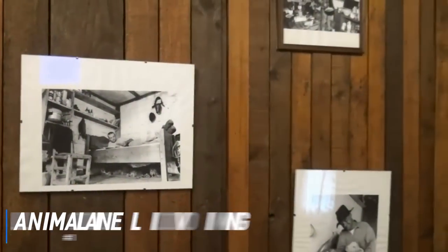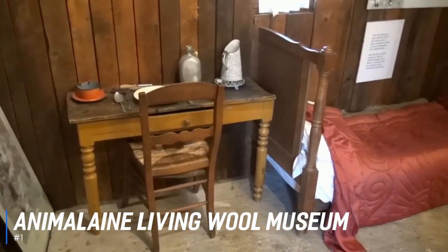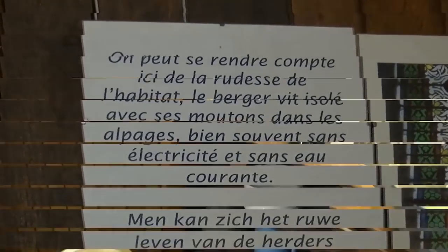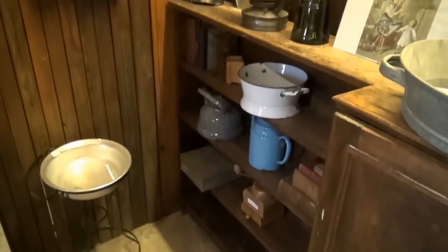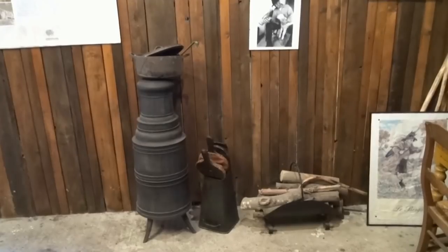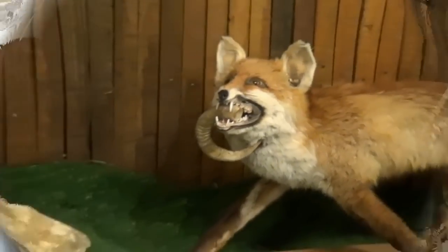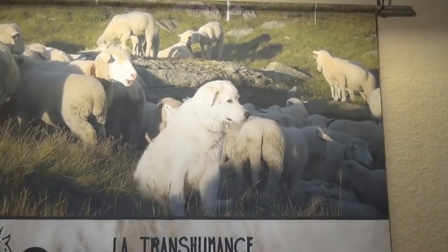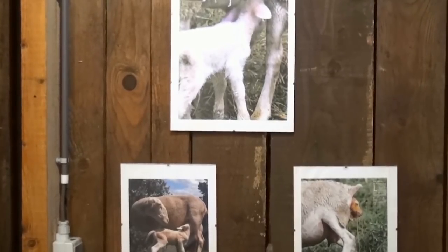And at number 1 is Animalene, a Living Wool Museum and Animal Park. Animalene is an interactive museum on the theme of wool and ancient trades. Visitors have the opportunity to visit the animal park housing 25 species of animals, then discover the different stages and techniques of working wool from the beginning of the 20th century to the present day. The last stage is a journey back in time in a reconstructed period house that unveils life and trades of the past. There is also a snack bar, local produce shop, playground, and barbecue area available at the site.